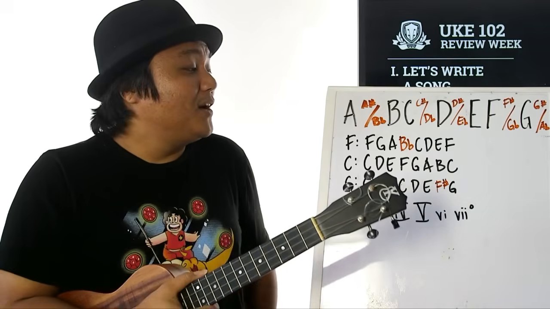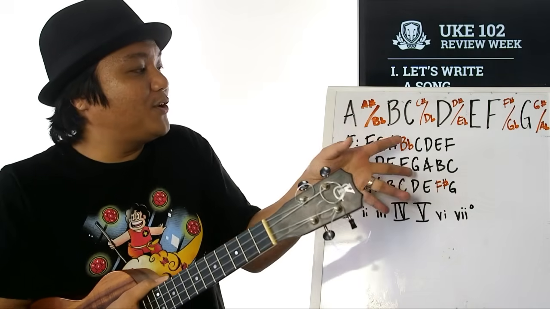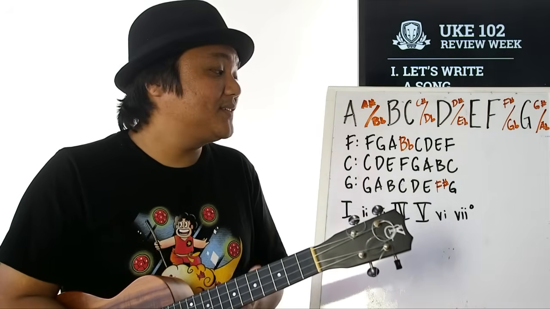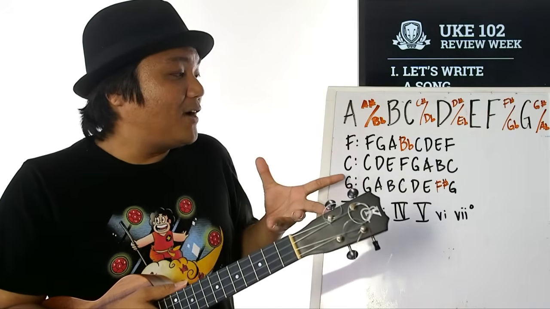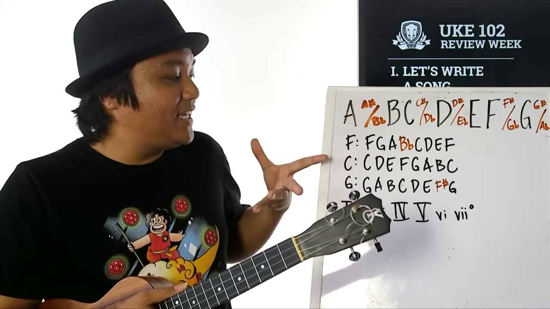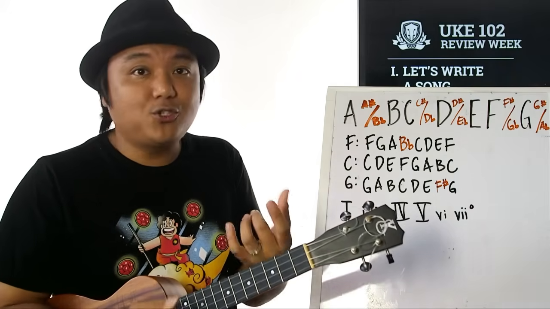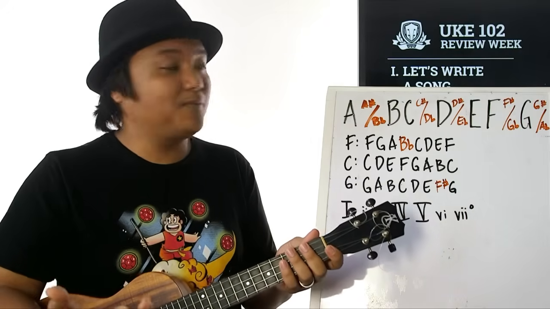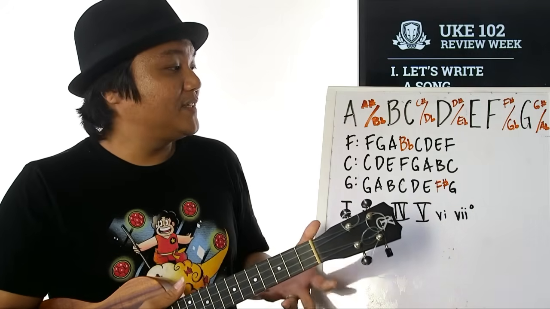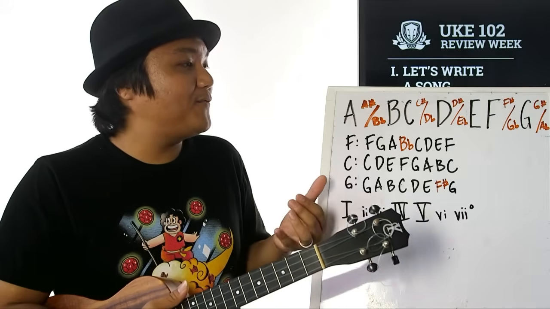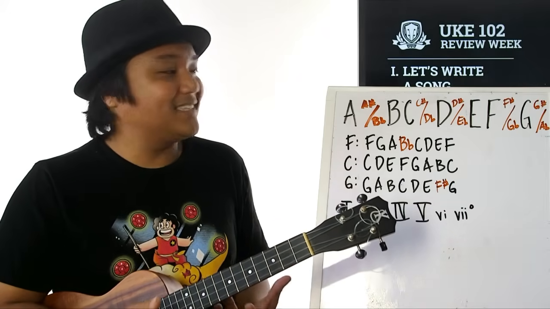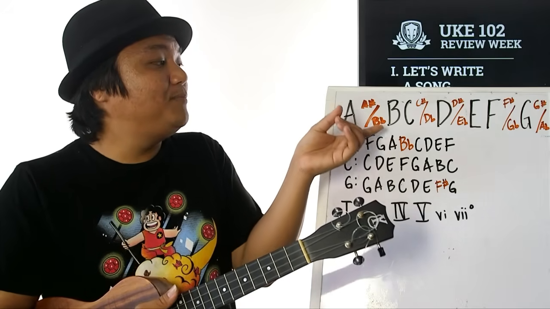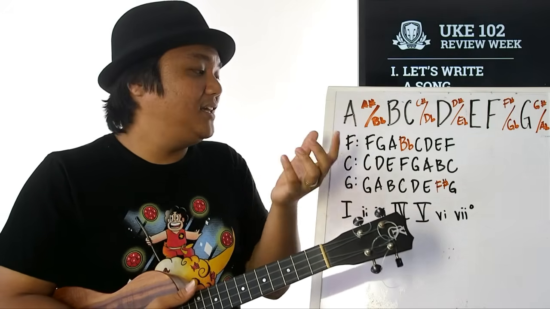All right, so now that we figured out these for you, I want to write the song in the key of F, and this is why. I want to write in the key of F because it's not the key of C. C sounds a little bit too generic. Nothing wrong with writing songs in C. A lot of people do it, but for the sake of this program, we're going to do it in F so that we're working with at least one accidental, which is the B flat right there. So we have F, G, A, B flat, C, D, E, F.